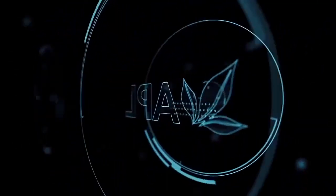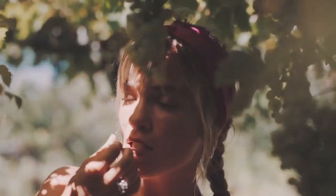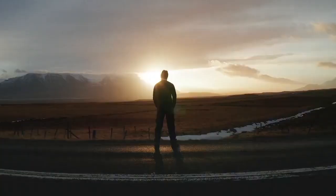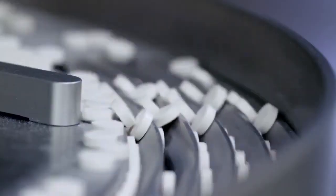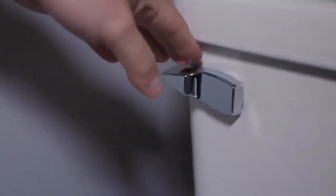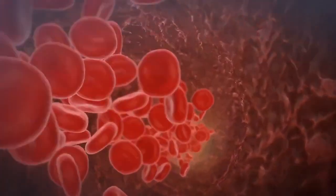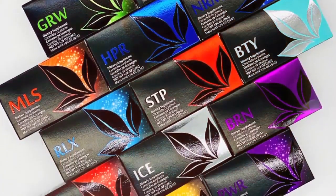Congratulations, APL Go, for proving that what the mind can believe, it can achieve. You're only as healthy as that which your body can assimilate and absorb. Supplement waste is lost in the billions and found in our sewage systems — a lot of hope and a lot of expensive urine. APL's Rapid DNA Drops are instant gratification because they're 100% instantly absorbed. The active agents enter the blood via mucosa. That is why APL Rapid DNA Drops have such an instant effect.